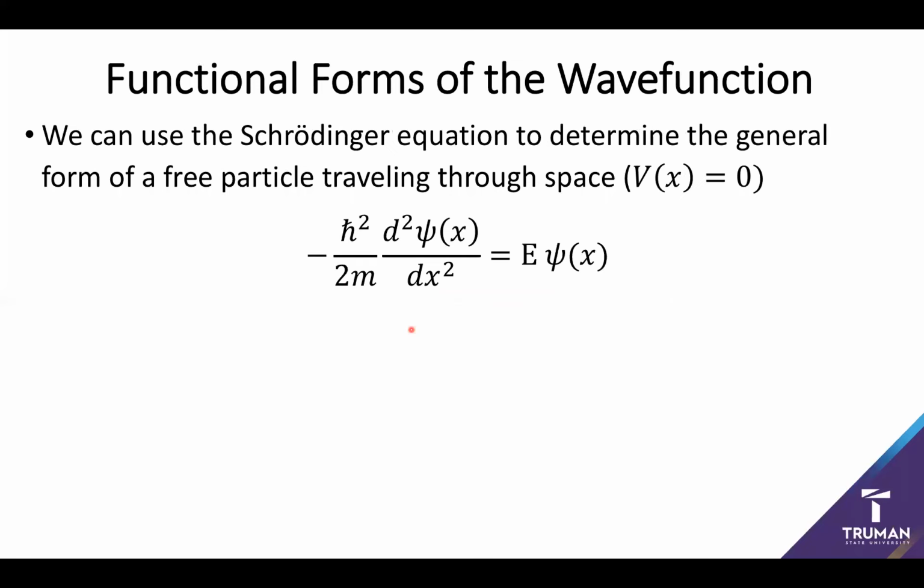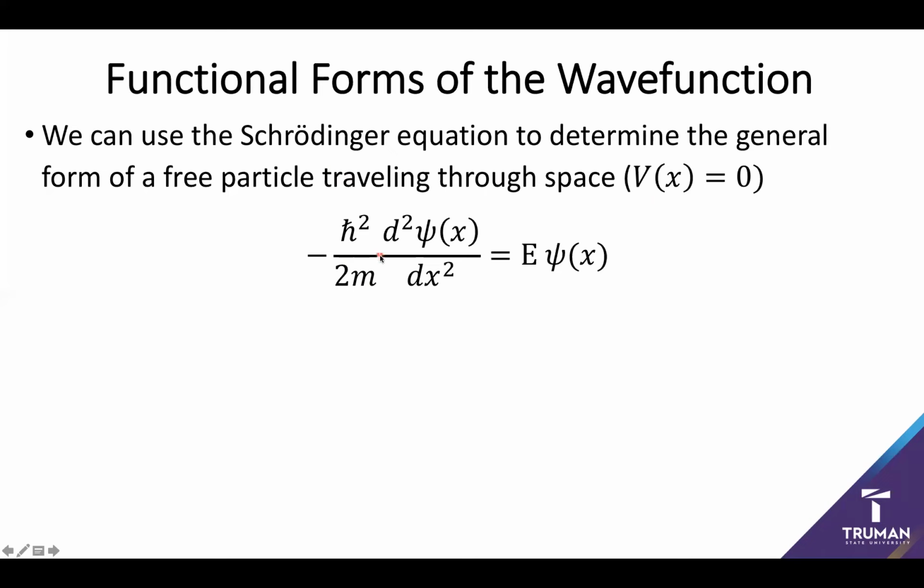So this is a particle more or less traveling through a vacuum. It's not interacting with anything. There's no reason it wants to be in one location more than another. So if I've got a free particle, this means that I've got no potential energy. No place is better than another. So that second term drops out, and what we're left with is this first term.